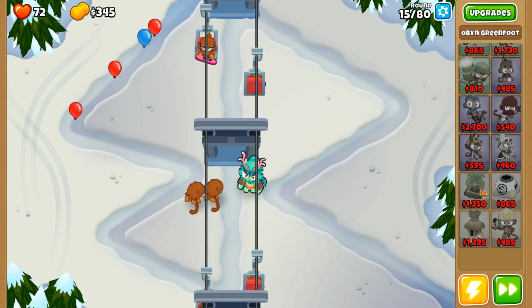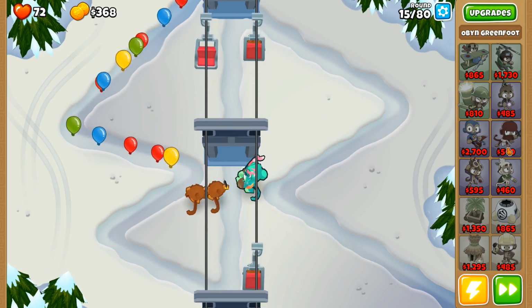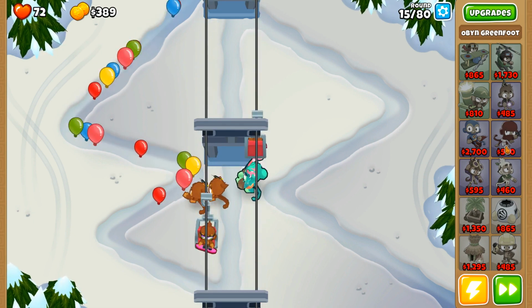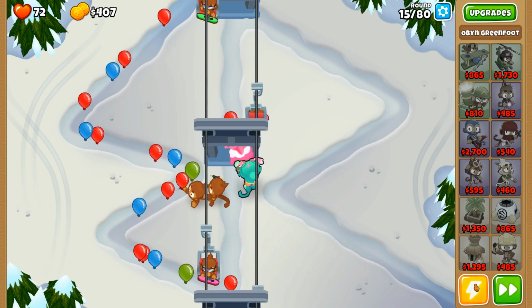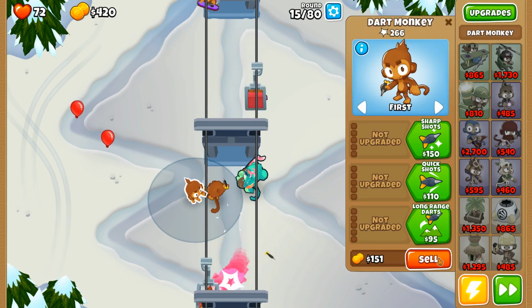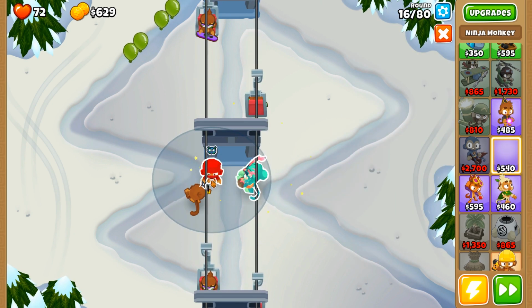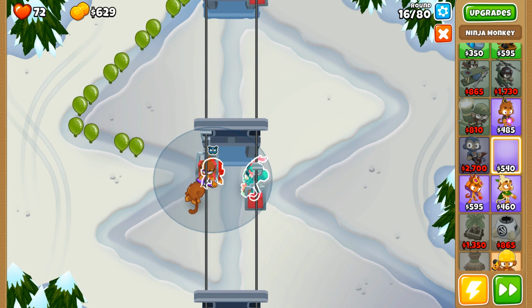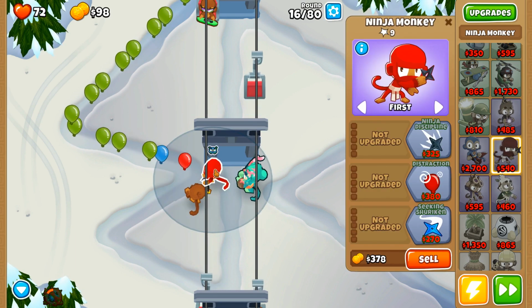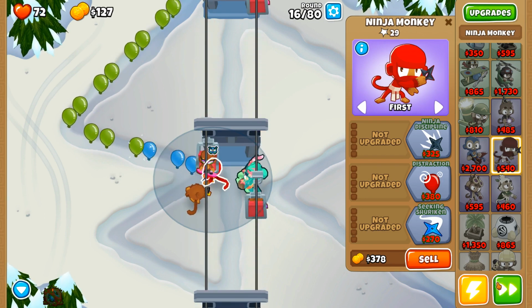Of course, this is optional. You guys can just save up the money for your ninja and then go ahead and sell your dart monkeys later on. But the way that I do it is I should have enough money to afford our first ninja. So we're going to sell this one right here, then buy our ninja. And we want to place him right here, pretty much directly in between these 2 pathways. And now we can go ahead and speed things back up.